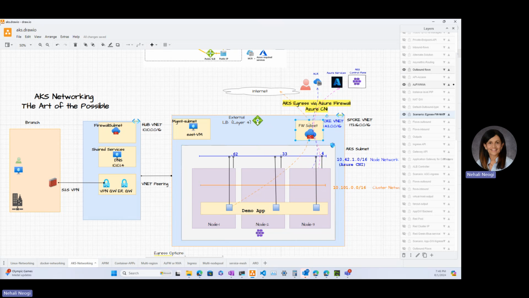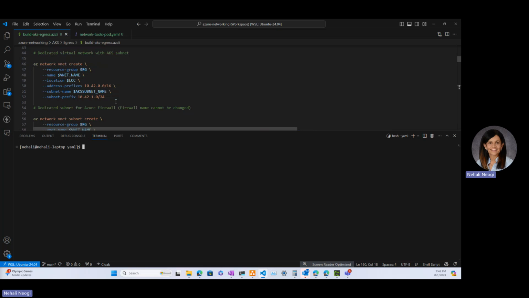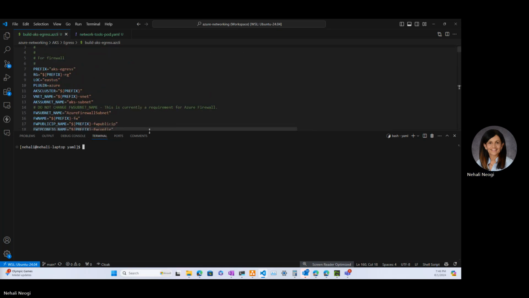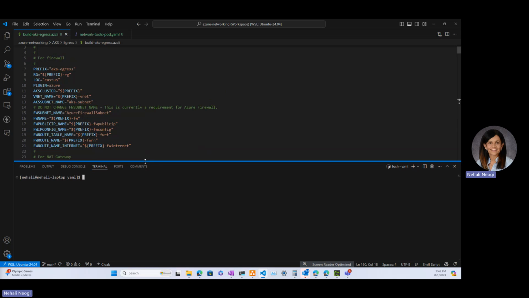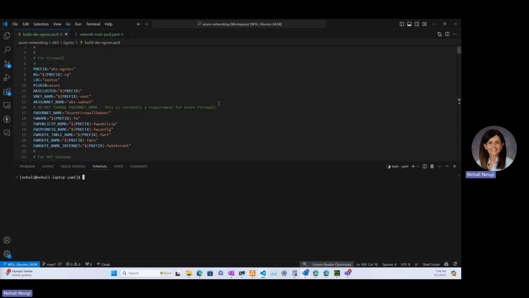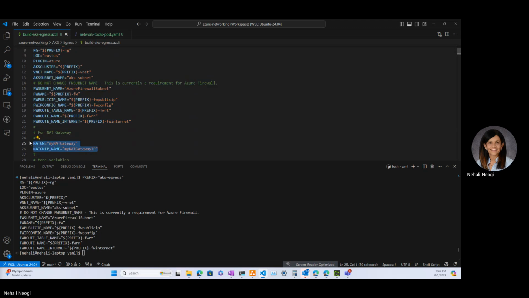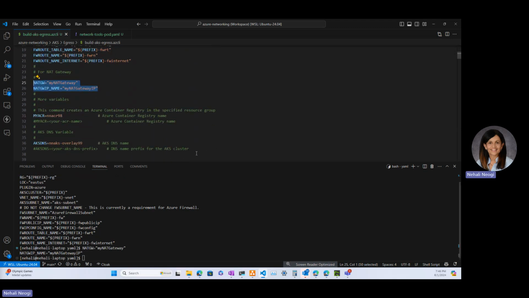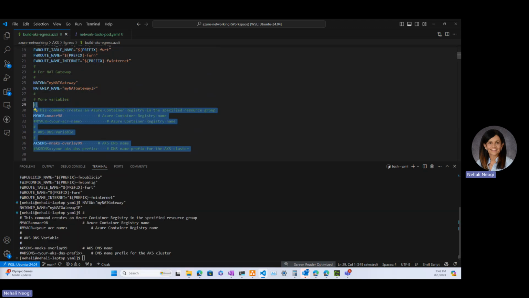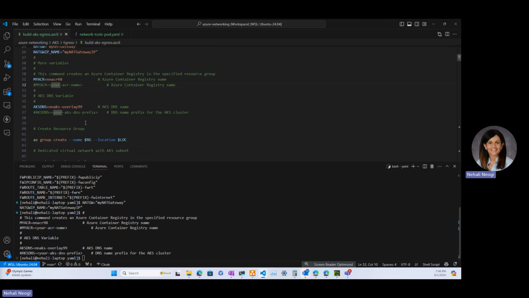So let me share my VS Code screen with you. So here I am in my VS Code, and I have taken this from the Azure documentation. Most of the configuration is done using the scripts from there, and I've modified a few sections, and I'll show you where. So we'll just drop in all of our variables. Let's go ahead and do that. And then there are a couple here where you may want to put your own names. I have named them according to mine, but you may want to use your own DNS prefix.